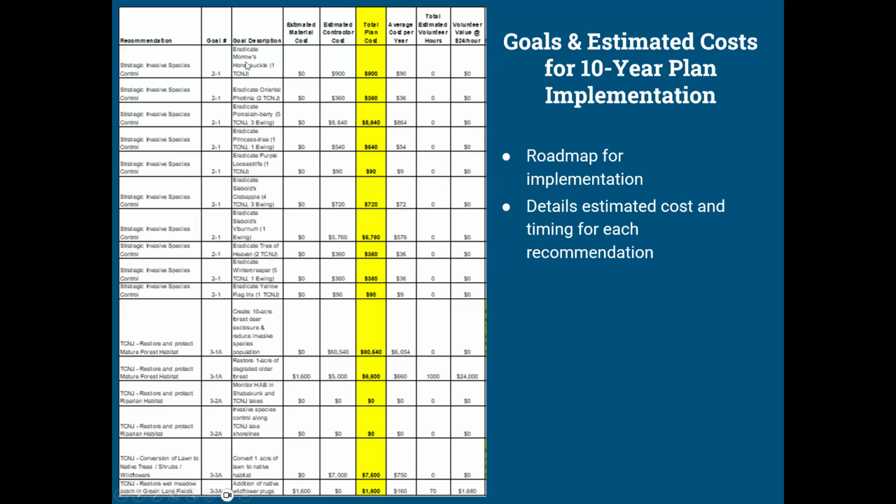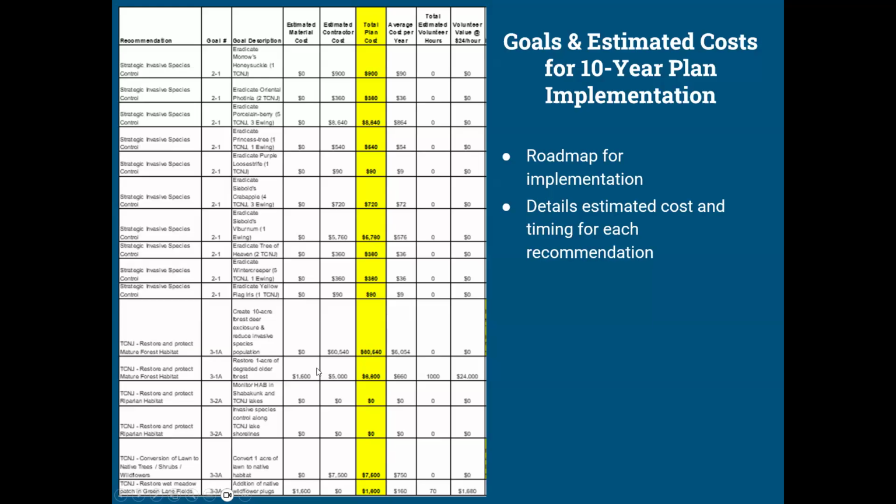2-1 is Morrow's honeysuckle. Based on the cover and the area, we come up with a formula and estimate the amount of cost over 10 years to get rid of it. How about Photinia? That'll cost you roughly $380. Again, these are ballpark estimates. They're not meant to be exact quotes that we would then come back and say, oh yeah, give us $380, we'll get rid of your Photinia. But it gives you a sense of how much effort would be involved. So porcelain berry is $8,800, clearly a big difference from $380.